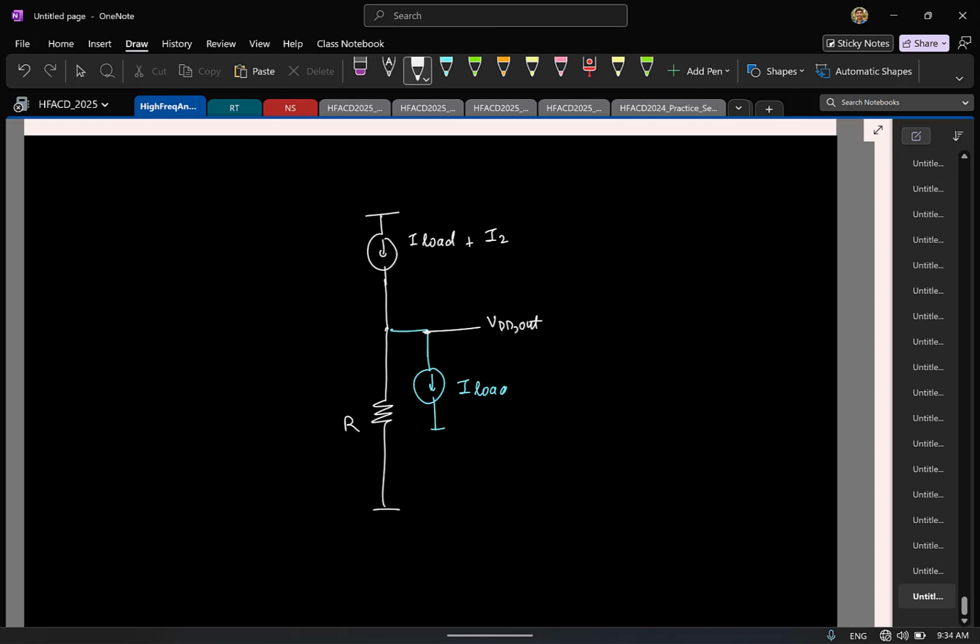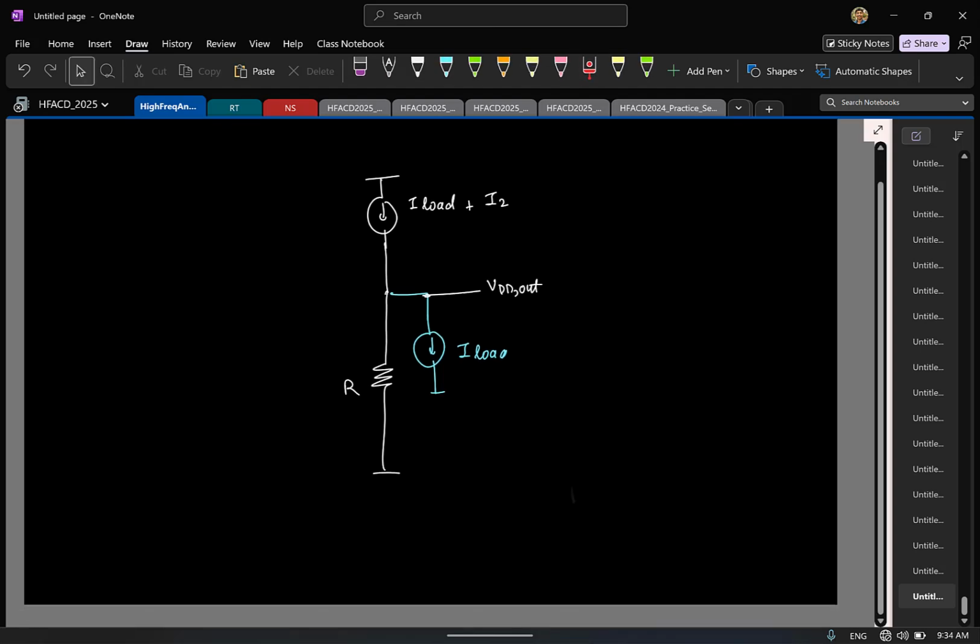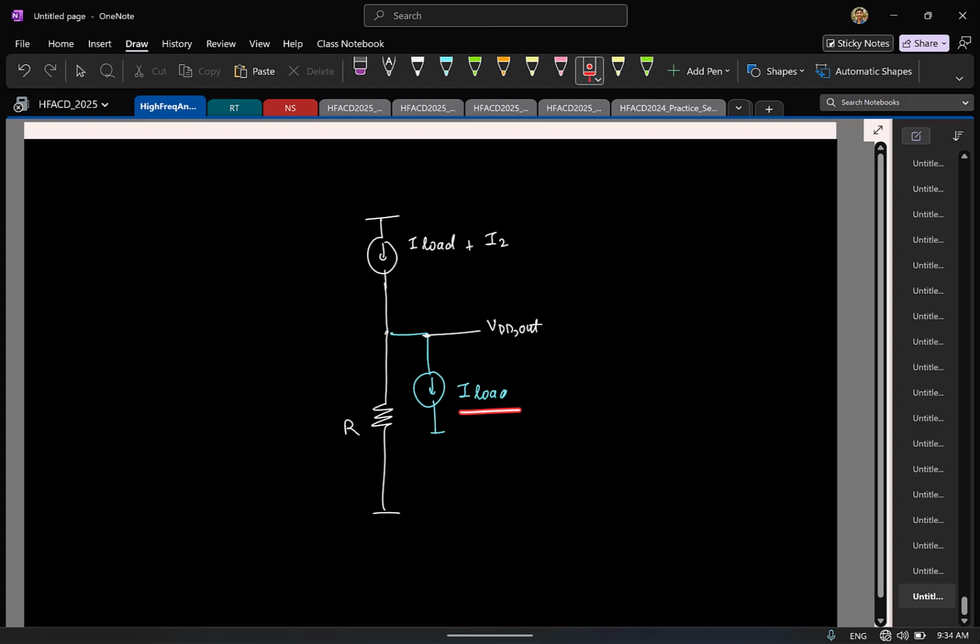Fine. But unfortunately, you do not know exactly what the load current will be, because it can change. Or even if you exactly know, it is not possible for you to have a fixed current source of that value. So now this can no longer be a fixed current source. What should this be now? It should be a variable current source, and you vary this current based on what now? Yeah, load current, but you can't sense a load current. What can you sense here?